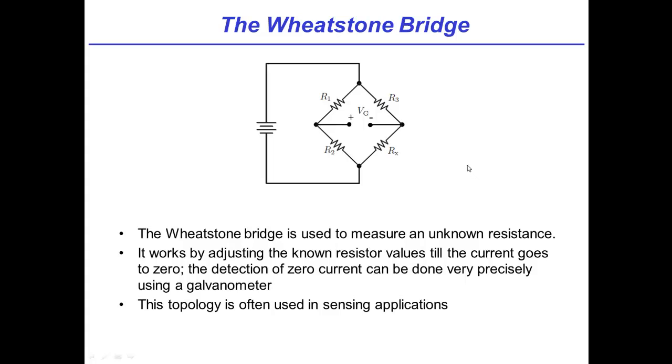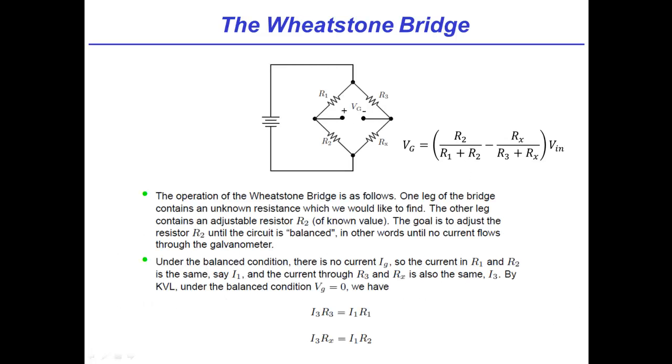All right, I sort of get it, but let's do the math. Okay, I'm going to give you an example. I've now taken that Wheatstone bridge, and I've got known resistors R1, R3, R2, and an unknown resistor Rx. Let's say R1 and R3 are fixed and known, and R2 is known, but I get to pick what value it has. Oh, I see. I'm trying to figure out the value of Rx, and I'm going to adjust R2 till I find that there's no voltage drop across these terminals. Then if I know R2, I'm going to know Rx.